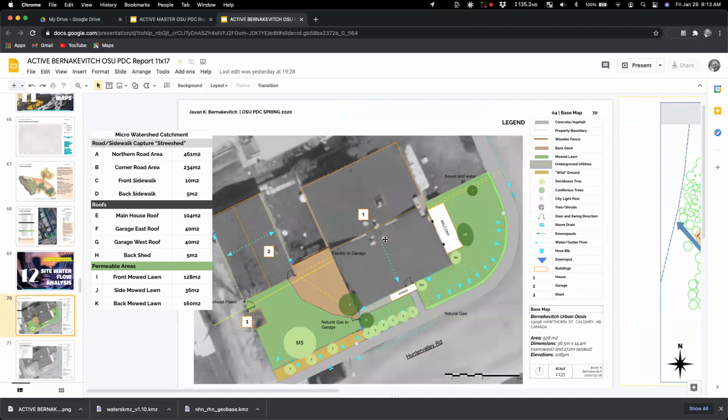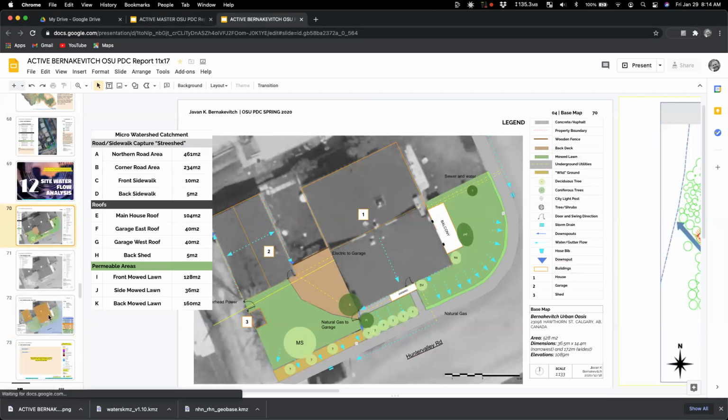So I took a look at where water comes off my roofs, where it moves in terms of the direction of the gutters, where the gutters are. So for example, this is a gutter that falls down and then there's a downspout pipe that comes over here and then down to a downspout. Same thing over here. We have two other downspouts. And this is interesting.